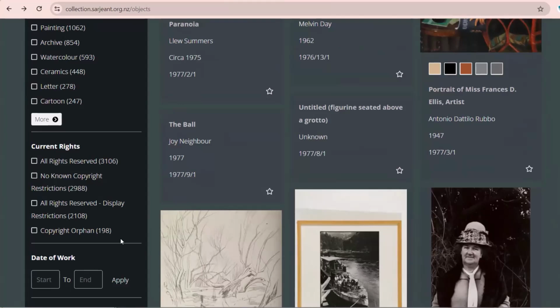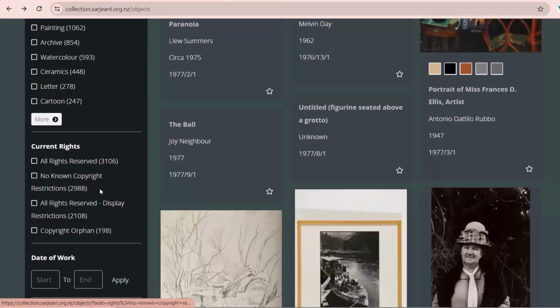And so we can then very quickly see of the search results, what are we legally allowed to do with that material? So much of it is all rights reserved. So the artist still owns the copyright and hasn't granted any generic rights to public users. But there are a handful of items which are copyright orphans, where it's probably still in copyright, but they haven't been able to negotiate or find the rights holder.